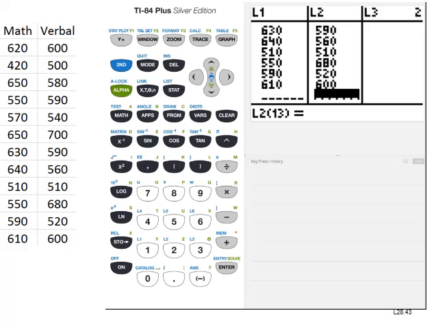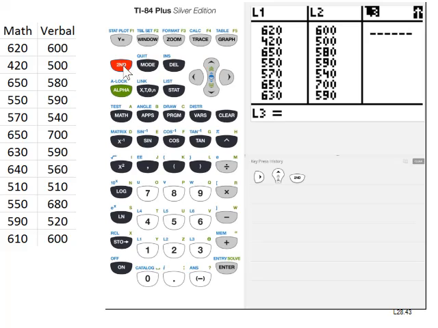When you're done, we want to take a look at the differences. So to compute those, I'm going to go over to L3, and to compute the differences easily, I'm going to push the up key to select L3, and now here it says L3 equals.